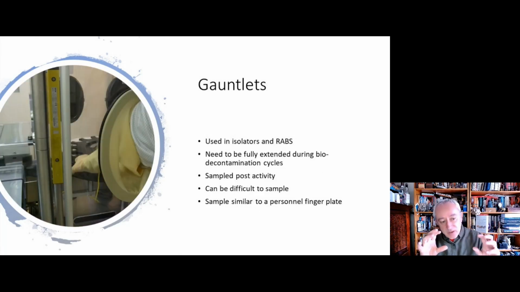For filling machines, there are gauntlets as well. So these are changed for every filling run, and these are sterilised. They're made from rubber from Malaysia, and they undergo irradiation. So they're subject to very, very powerful sterilisation technology, and it's very important that we know whether or not these were contaminated, so there's the sampling activity that's undertaken at the end of every filling run.